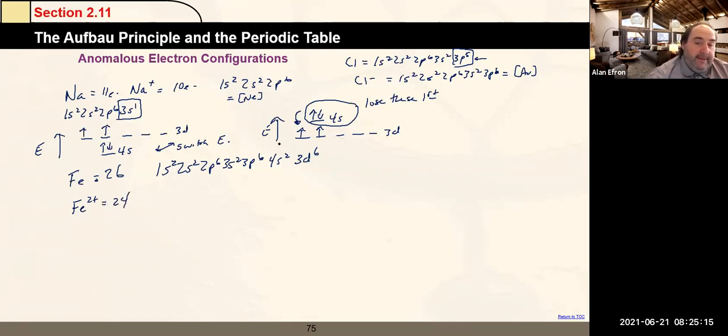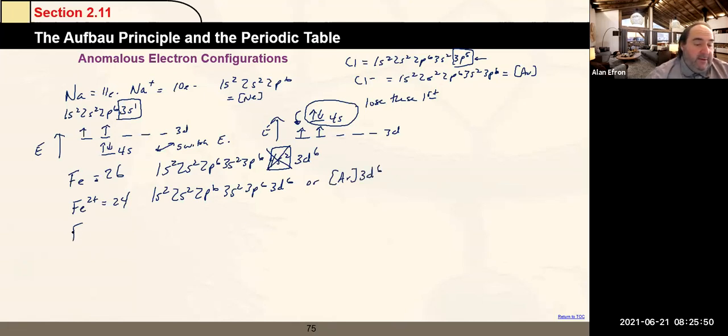So what ends up happening is, again, even though it's not written in that way, because this is the correct order for filling the atom with electrons, it will lose these 2 electrons first. So we will lose these 2 electrons, and it will leave a configuration of 1s2, 2s2, 2p6, 3s2, 3p6, and 3d6 as its electron configuration, or that is argon 3d6 in terms of that.